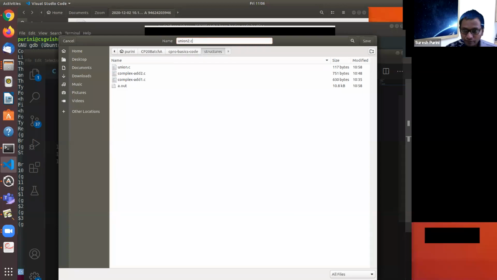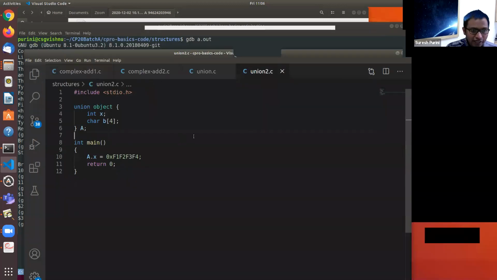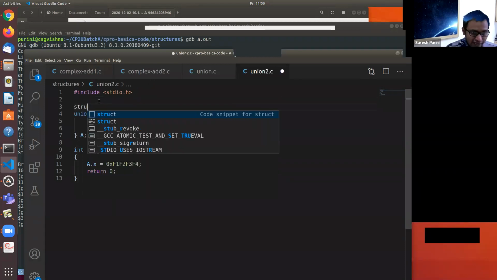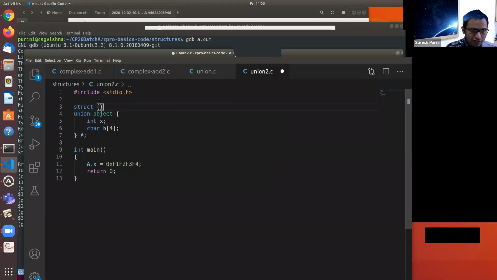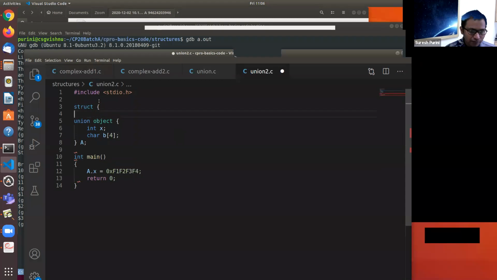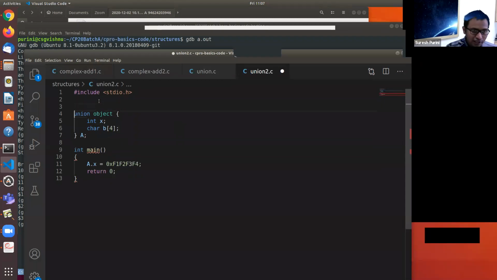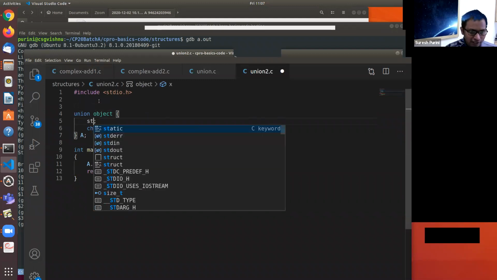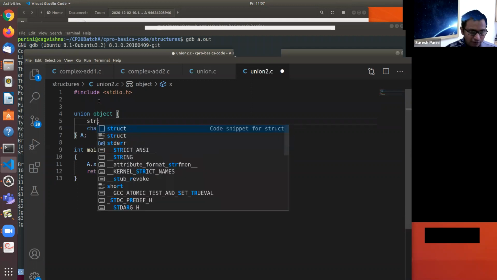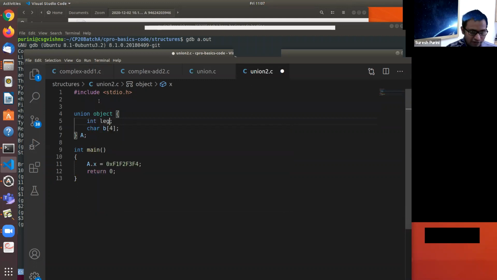Union 2.c. So let's say you are working with objects. Some objects are like a struct, for example, int length.